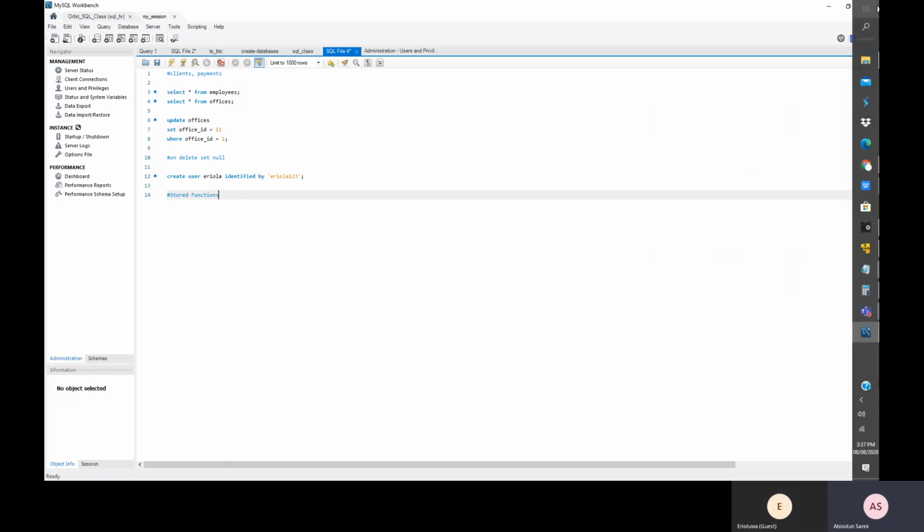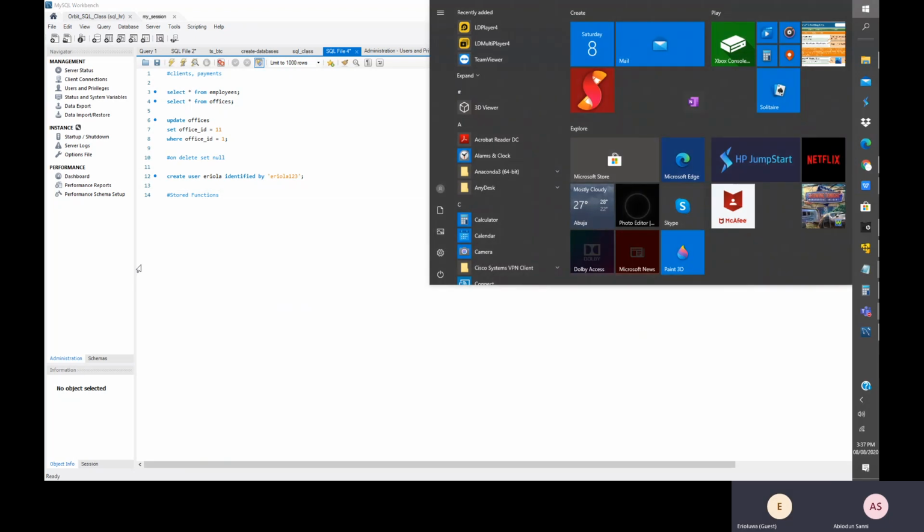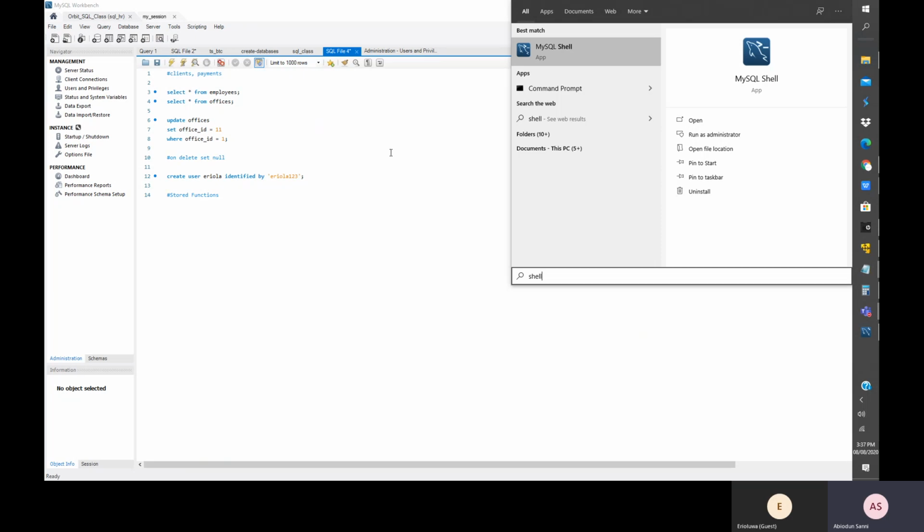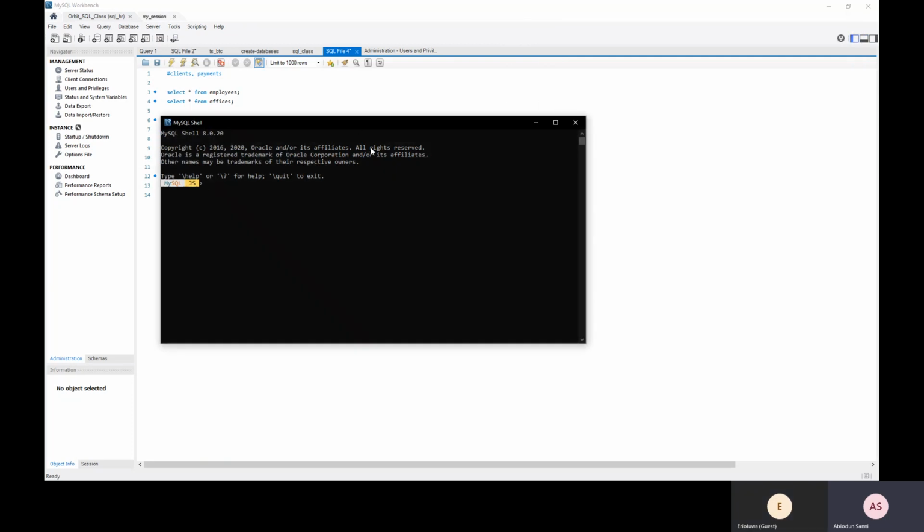So go to your start button, type shell. You see MySQL Shell. Did you see MySQL Shell? Okay, press enter.